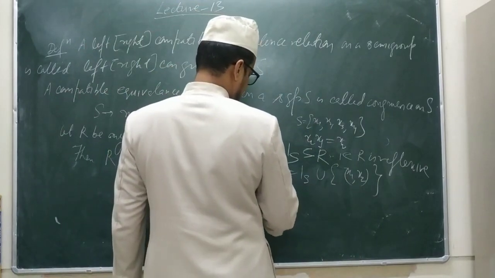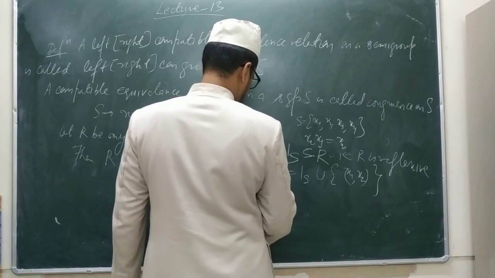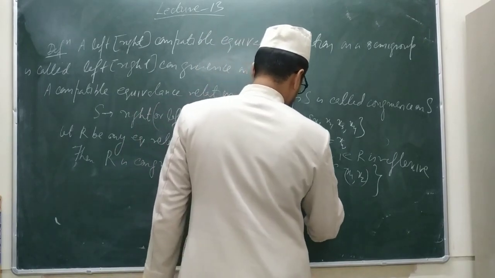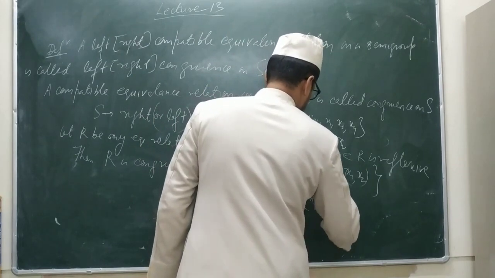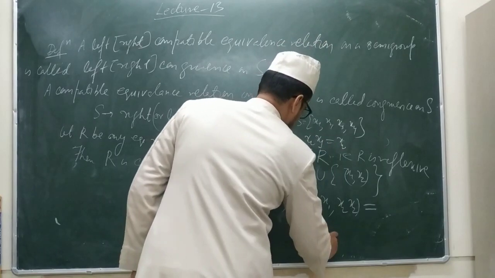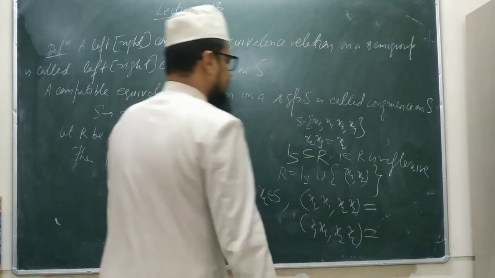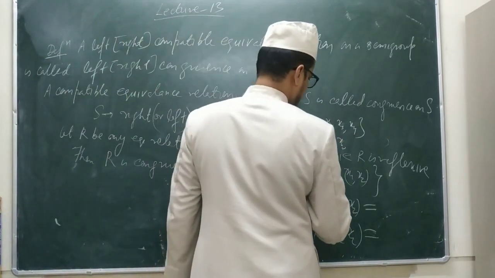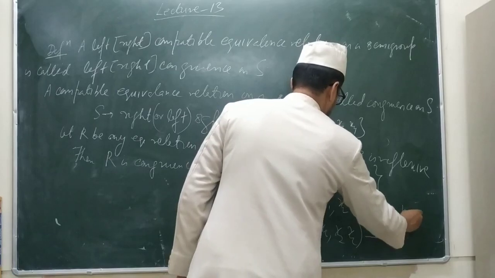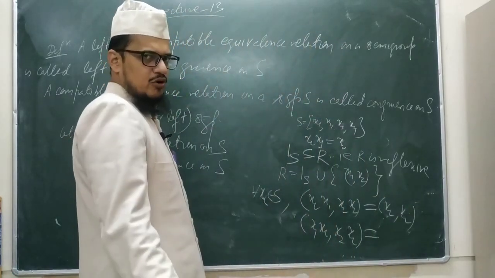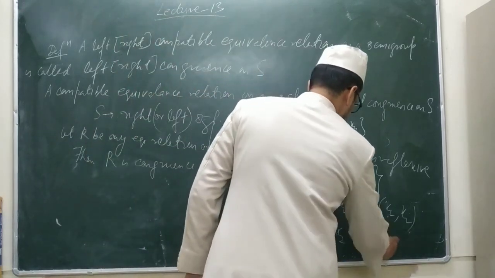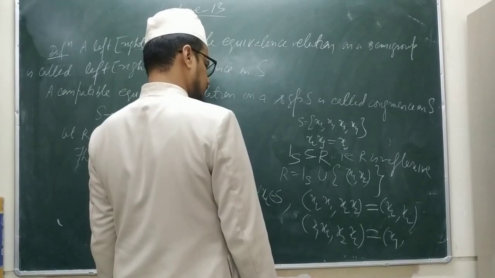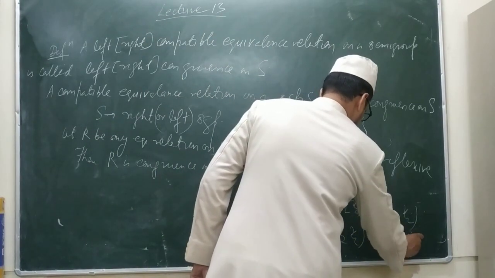Now you see that R is compatible. See, for every xi belongs to S, correct? Now calculate xi x1, xi x2, and x1 xi, x2 xi, calculate both. So as we have taken xi xj is equal to xi, it means this is a left zero semigroup, it will come as xi, correct? So it is left compatible, we have already seen. Now here x1 xi comes as x1, correct? And here it comes as x2.